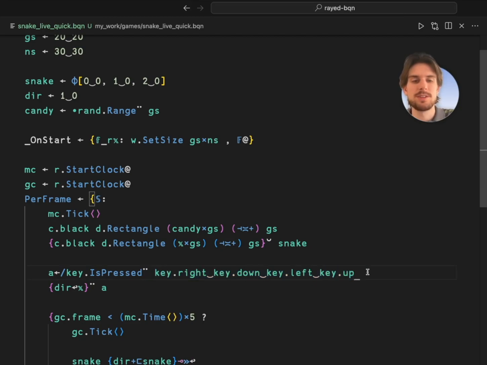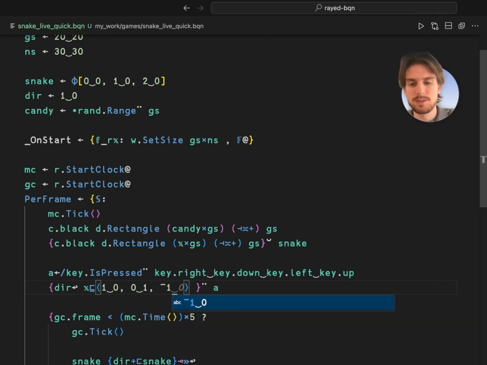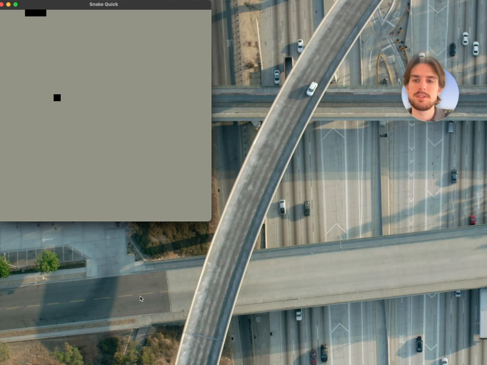which means if there's one active, it's gonna get stored in direction. Now it's going to return a number, but we want to map this to actual new vectors, which are the directions. So we pick with this index from a list, which consists of directions corresponding to the keys. That makes sense. So right is 1, 0, down is 0, 1, left is -1, 0, and up is 0, -1. And we're picking that and putting that in direction. So that will mean it goes in the right direction.